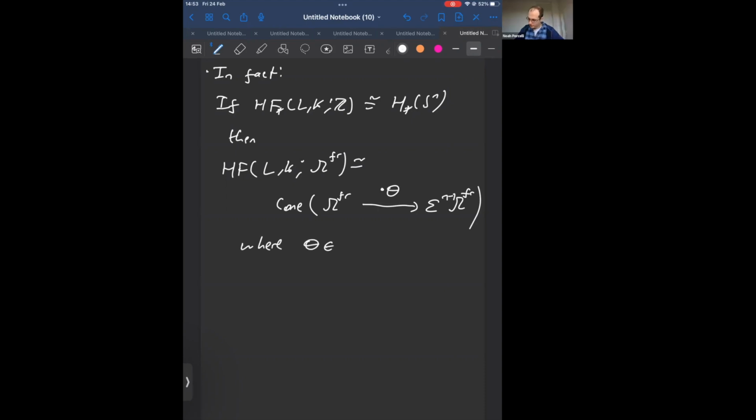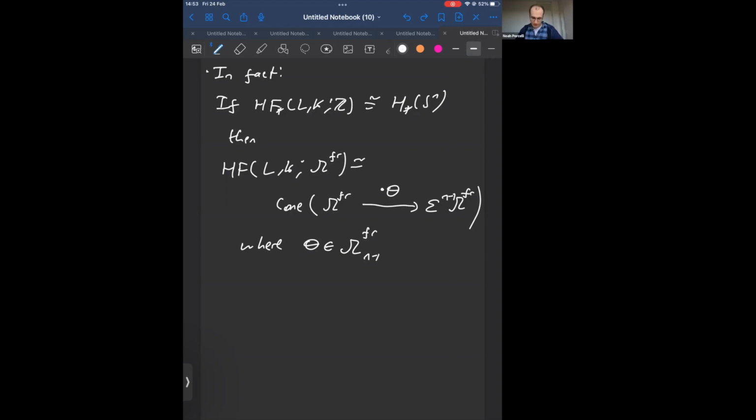Where theta is some element of the n-1 dimensional frame bordism ring. But if we've assumed this more generally, then theta is represented by some frame manifold, but you end up building it algebraically, and so it's not so clear how to get it from moduli spaces. Whereas before we had a description of it in terms of one moduli space. So what we've built so far is some invariant that seems to use more of the frame manifolds that we had floating around, but we'd like to link it back to the frame manifolds that we started with, which were L and K.